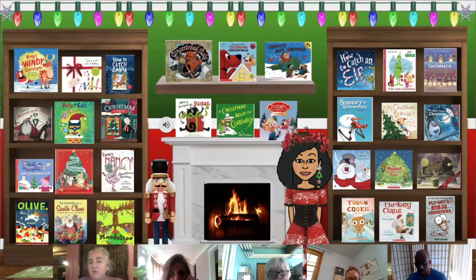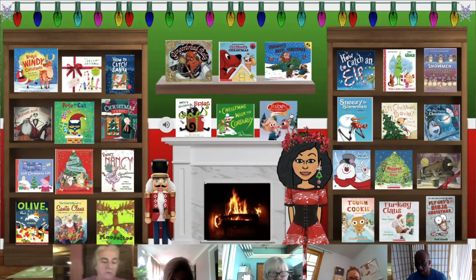This is somebody's Christmas library. Many people have created virtual libraries that are thematic, different kinds of libraries, and the possibilities are almost endless. This is a GIF that's embedded in the slide. It's just a short looping video that goes around and around. You can insert GIFs, and this is a GIF also, the flashing Christmas lights. You can insert GIFs in your slides to give them a little life.